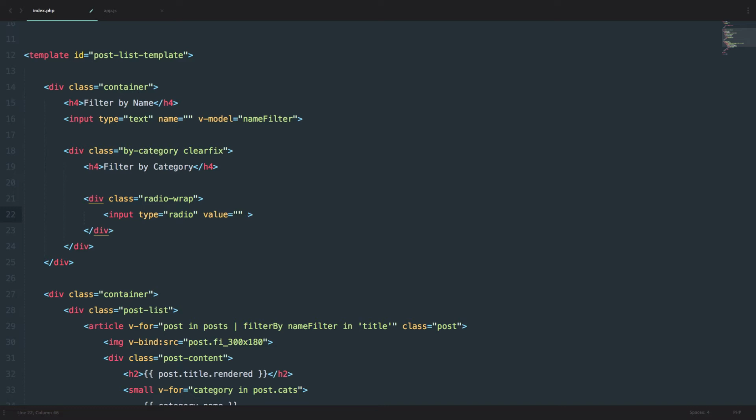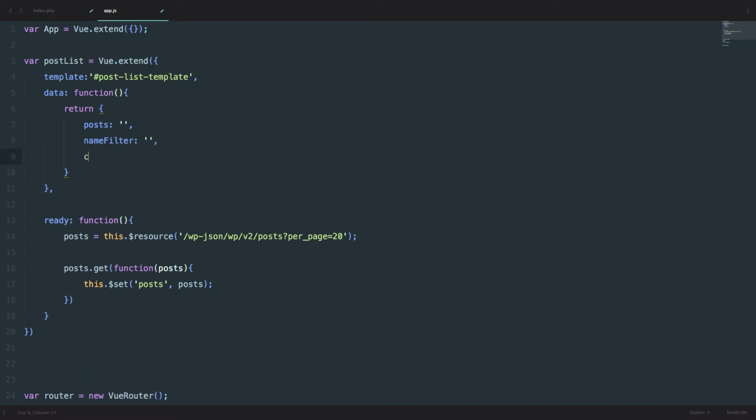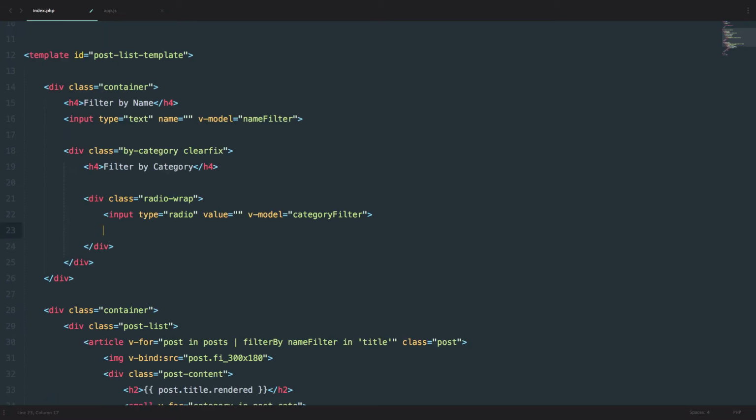But before we do that, we are going to add a v-model, just like we did for this input field for our title filter, and that v-model we will call categoryFilter. And before we forget, we just go to our app.js file, go to the data, and add that categoryFilter in our data.